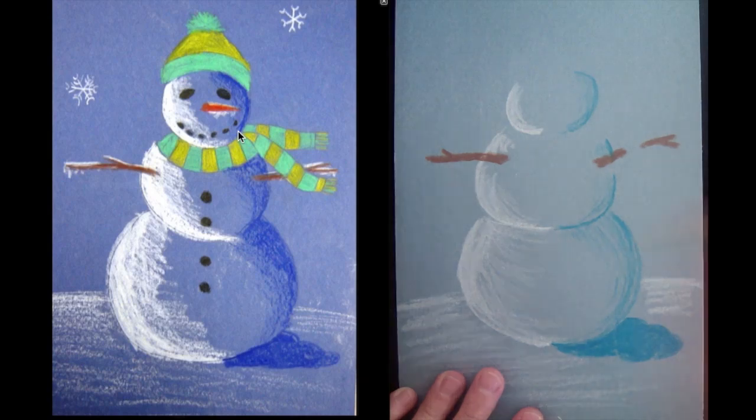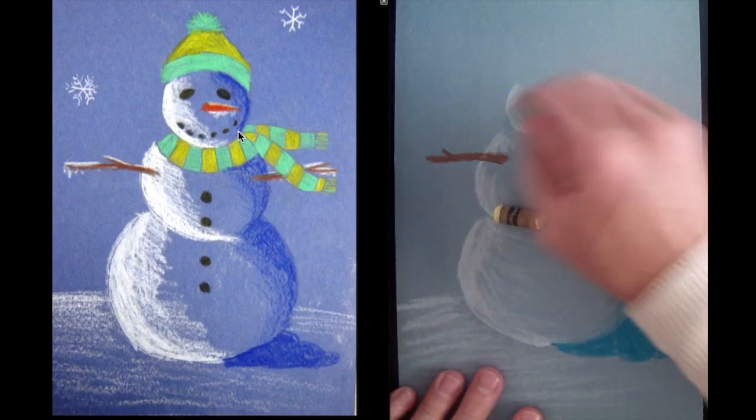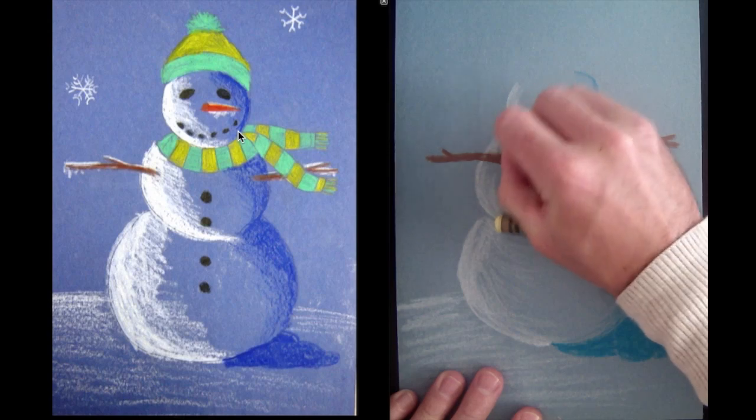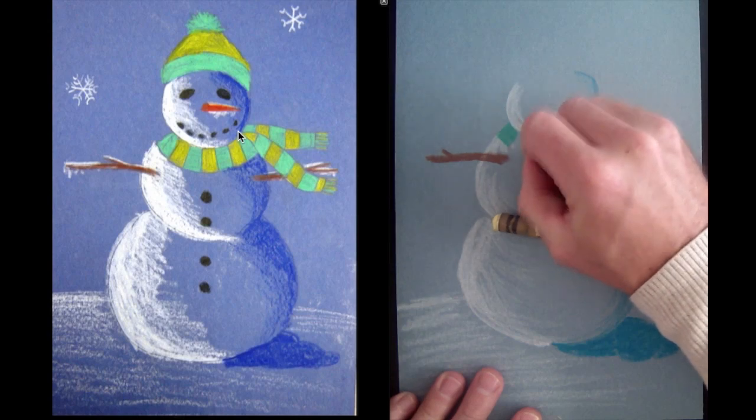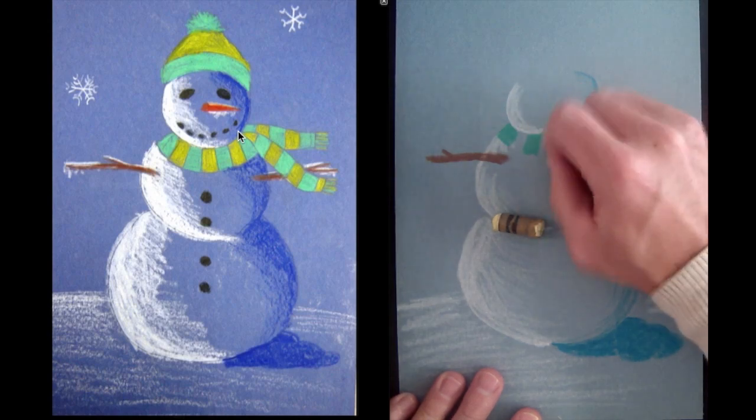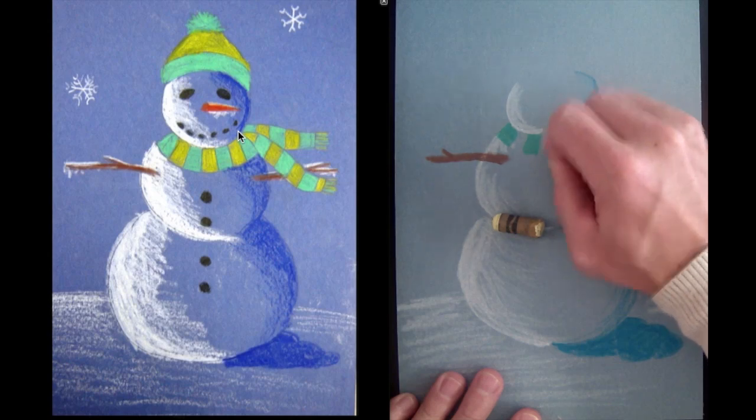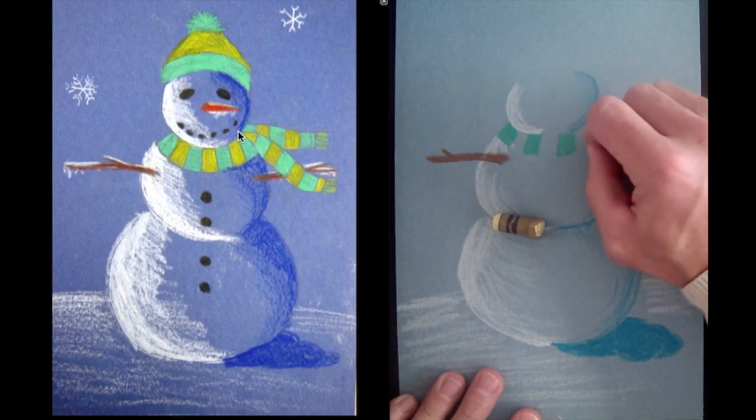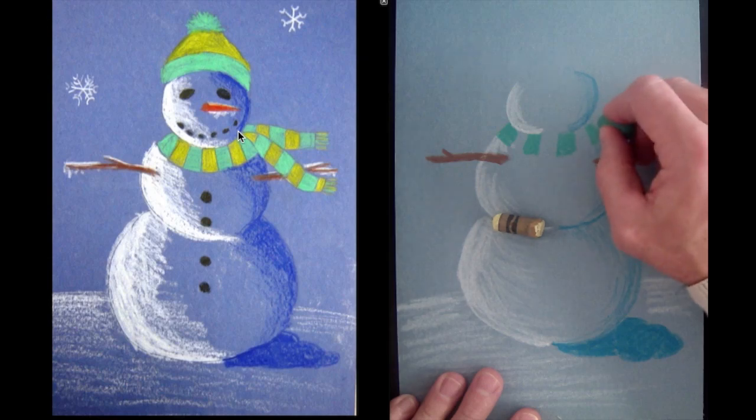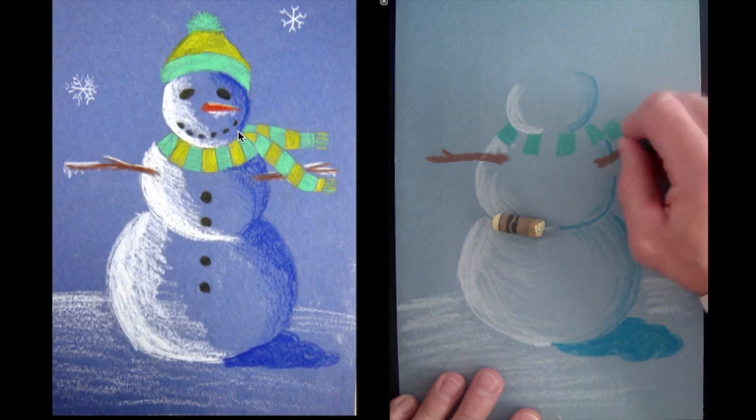I'm going to use my yellow and green. You can do it all in one color if you want. But he has a section of green and then a section of yellow, a section of green and a section of yellow and a section of green. And it kind of stops with this last section of green. And it starts again with this piece that's flowing down his shoulder. So you can do a different design on your scarf if you want. It's up to you. I'm going to continue the ones in the picture that I'm looking at for inspiration.